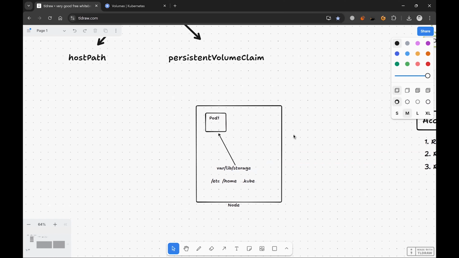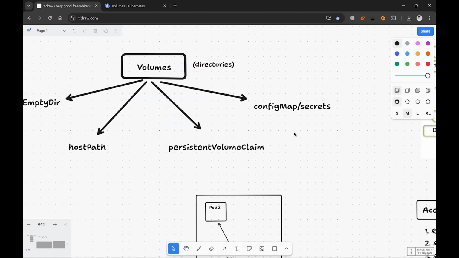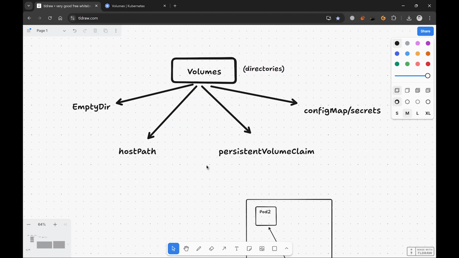So even if the pod dies, we still have the storage at /var/lib/storage and we will have the data. And if this pod dies, another one will be created or restarted. So pod 2 will still be looking at this directory, and if you exec into pod 2, you will still find this directory and all the data inside it. So that's how hostPath works.